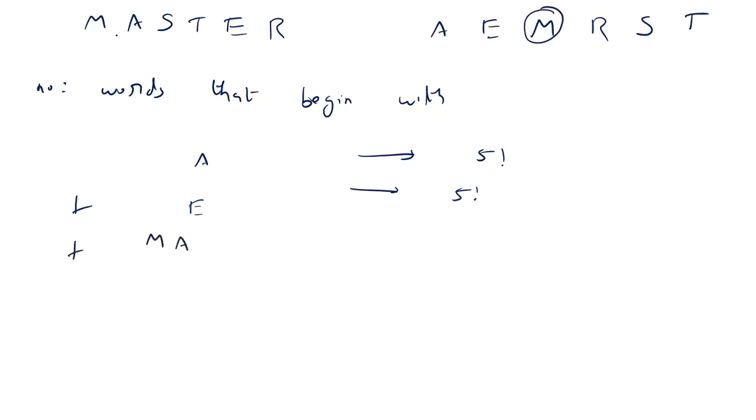But unfortunately our word MASTER starts with MA. So here also I have to be a little bit careful. I have to make a further division. I have to count all the words that begin with MAE. The number of words that begin with MAE is going to be 3 factorial, because I have filled the first 3 blanks with MAE, so the remaining 3 blanks can be filled in 3 factorial ways. Now after MAE I have to count all the words that begin with, I have used MAR.